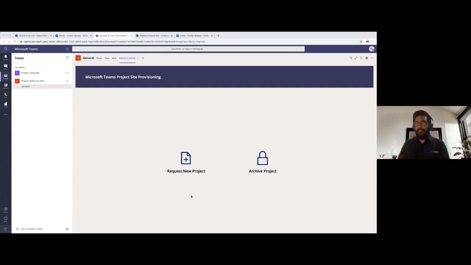On the provisioning app itself, when you spin up a team site, you can choose to spin up a public or a private team site. Public being users have access to it, private being specific to those members. That is something that's coming out shortly within the Teams provisioning app. As the new rollout of version 2, there'll be a toggle when a user requests a team site. It would be either private or public. So if they choose private, it will stay private. If they choose public, then users can see it and actually request to join. That's just something I'd like to add there. And in terms of external users, you can have external guest users collaborate with your internal users within a Teams project site.